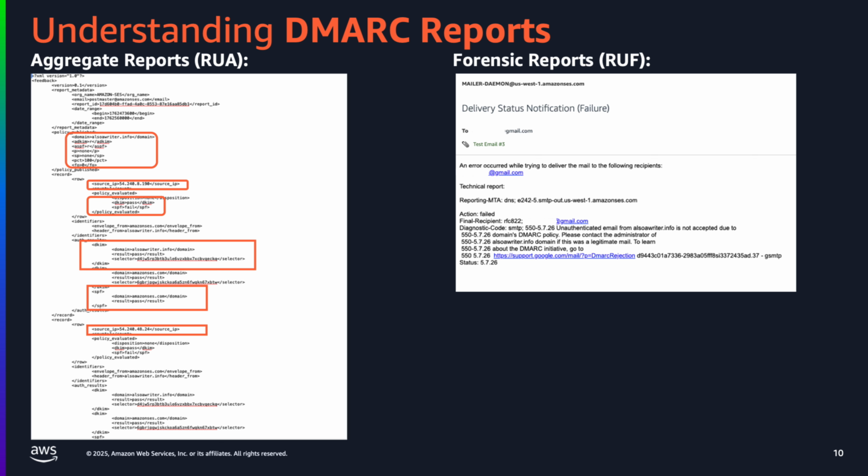Policy actions describe what happened to emails that failed authentication. As an email sender, DMARC reports are your window into understanding how your emails are being received and authenticated across the internet. These reports give you critical visibility into whether your legitimate emails are passing authentication checks and reaching inboxes as intended, while also alerting you to any unauthorized parties attempting to send emails using your domain.